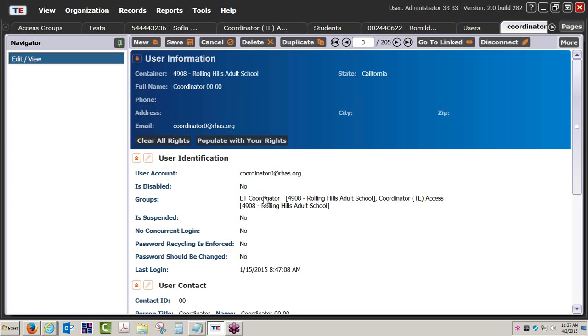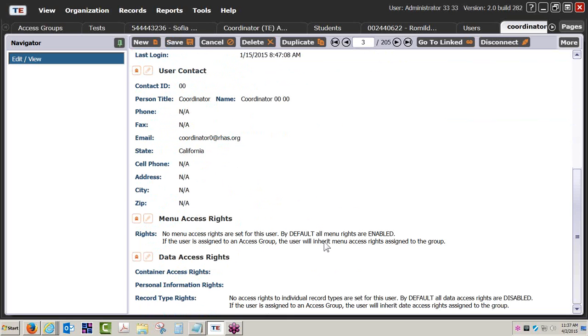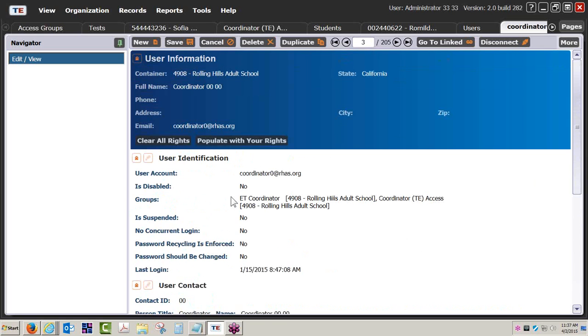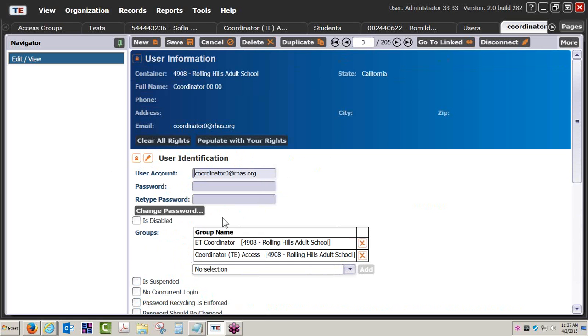That doesn't take them away from the access groups, but it clears any individually set menu and data access rights. Do that, and then make sure that the user is in at most two access groups, one for e-tests and one for TE.